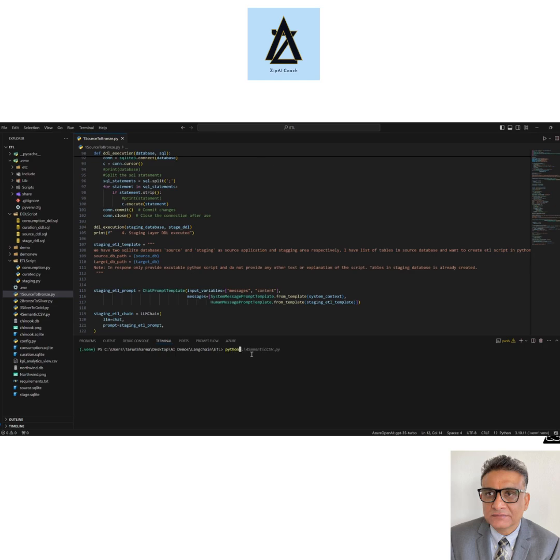Now, what I'm trying to do here is demonstrate the ETL pipeline creation using GenAI. Like I showed, there are two prompts that help you create the DDL scripts as well as the ETL script that would ingest the data.